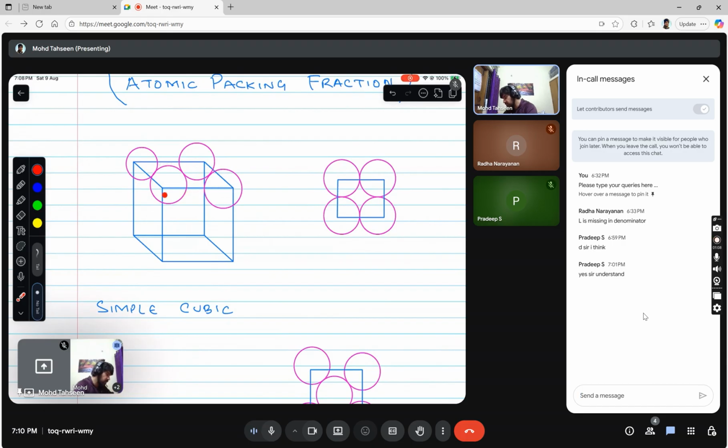This face which is made by the centers of these four atoms. Now this space is not entirely occupied by these atoms, right? There's a free space in between, which is right here. And similarly, if we draw the other four circles as well, something like this, this, and this, we see that there's a space left in between, which is empty. This is not occupied by atoms.